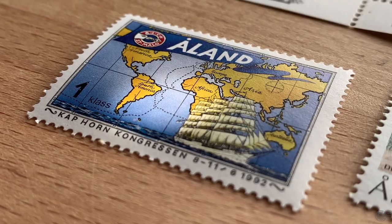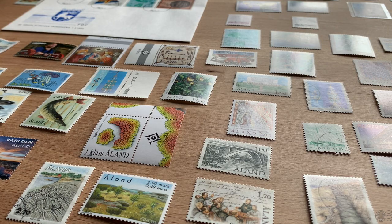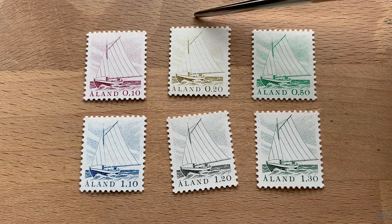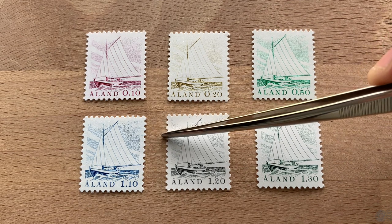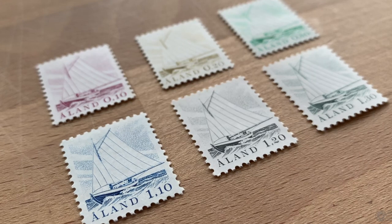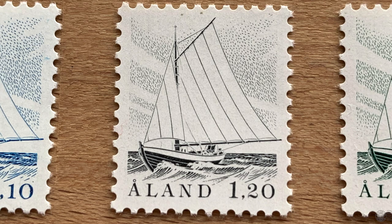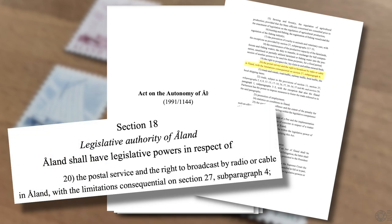So now that we've learnt about where Åland is, let's talk about its stamps. Although the Åland Islands' self-government from Finland was established in 1921 by the League of Nations, the first stamps actually issued for Åland were in 1984 — this first set of sailboat definitives. A simple clean design for six definitives varying in colour, but these first stamps were actually issued by the Finnish Postal Administration in cooperation with the Åland government. They didn't have full autonomy over their postal services yet, and so this arrangement continued for nine years until 1993, when the Åland Autonomy Act was revised and allowed the islands to take over all postal responsibilities.